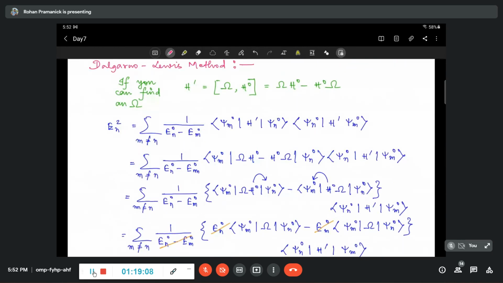Any other conceptual difficulty you are facing while digesting this? Of course, I will update the notes, but any other conceptual difficulty you want to discuss right now, or we can move further with just one small step. I am already overshooting your time, but can I proceed, or, sir, do you need to discuss?